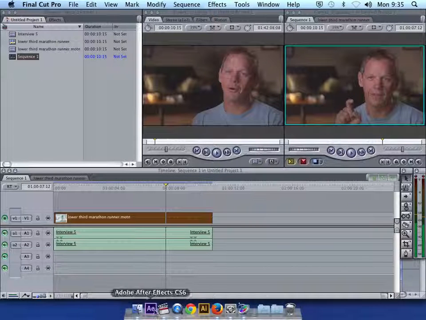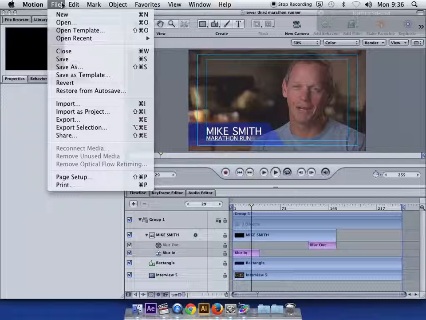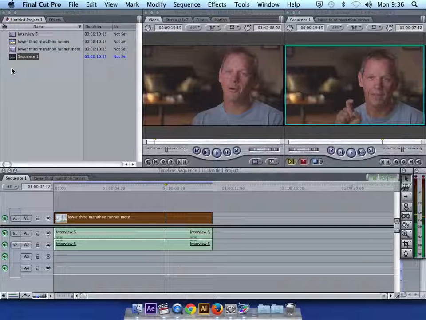Now the last thing you would do if you were working on your own laptop is to go back into Motion and save this out as a template. Now templates are extremely handy in that you can save it out as basically an object that gets saved onto the system folders for Final Cut Pro on your machine. And what that allows you to do in Final Cut Pro is to then bring that out as a template and just update the text in Final Cut.